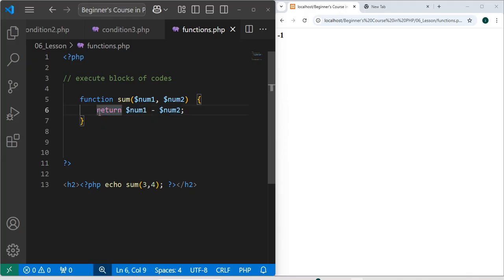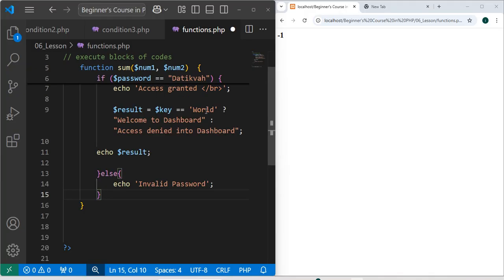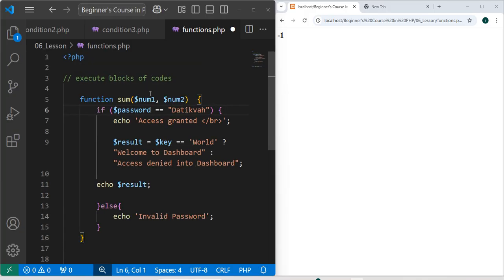So paste it here. We have the one we did for our previous lesson. So we have a number. Let's just change this to password and key. All right, okay, key. That's what we have.